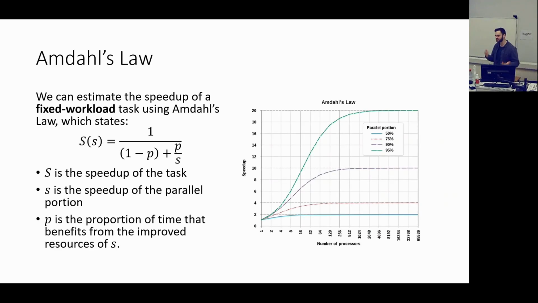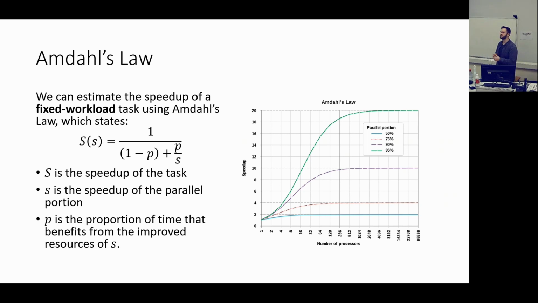Okay, so that's some sort of intuitive way that you can work out for a specific problem. But there are some theoretical laws that can help you think about this process more generally. So the first one is called Amdahl's law. This is from the 60s, I think. So this is a very old law. This one is actually a law, not an observation.